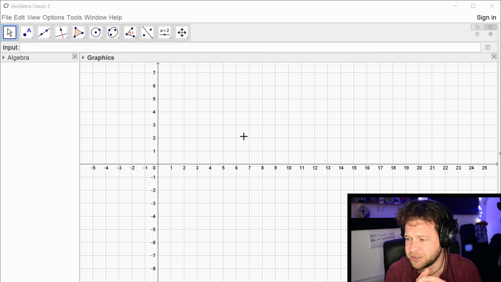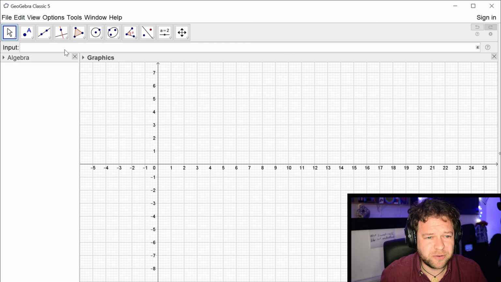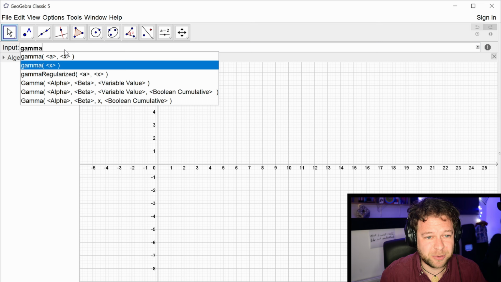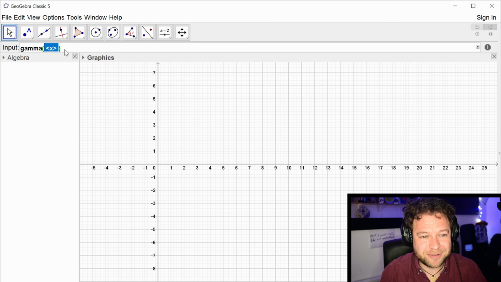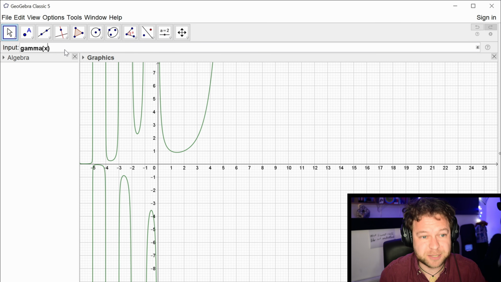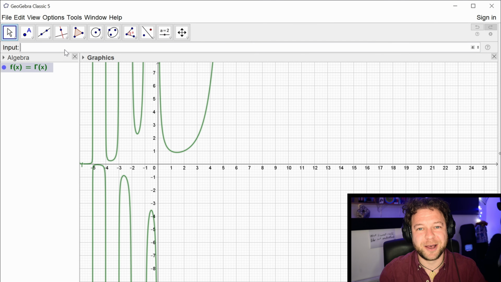So I'm going to dive straight into Geogebra Classic 5 here on the screen. One thing to get out of the way first of all is that if you're going to talk about the gamma function, which is what Matt's video was about, the gamma function is built into Geogebra. So if you just type gamma, there's a whole bunch of other stuff in here. The one I'm interested in for this, I'm not going to talk about the rest. The gamma distribution is a different thing. The gamma function, gamma of x, go and look up what the other things on here are if you're interested. But gamma, if I press return on that, I could put a particular number in, or I can just put x and it will plot the gamma function. That is most of the work done. The gamma function is built in.